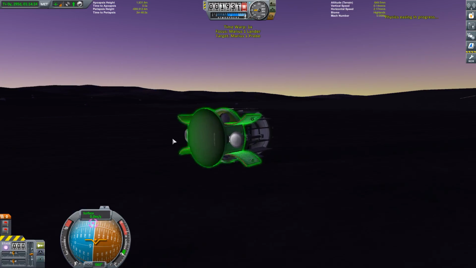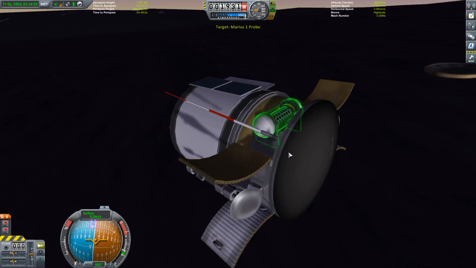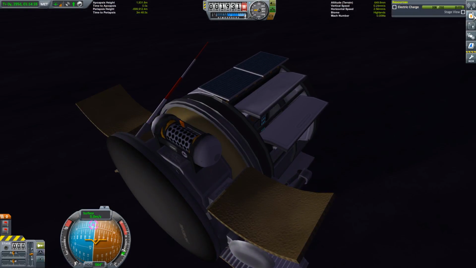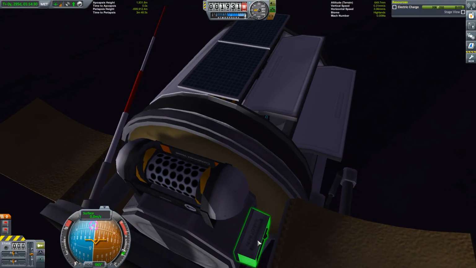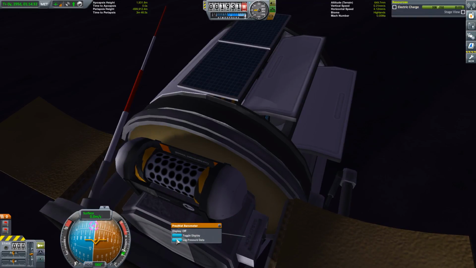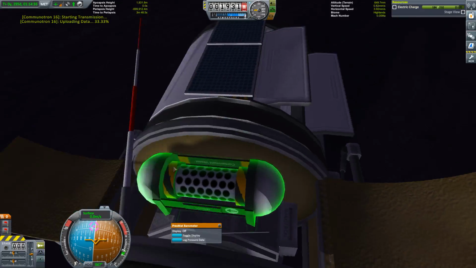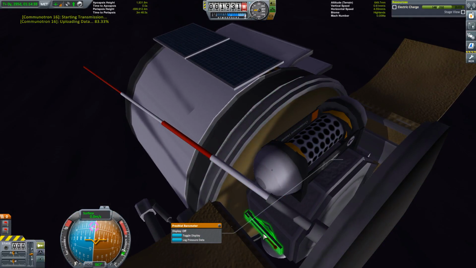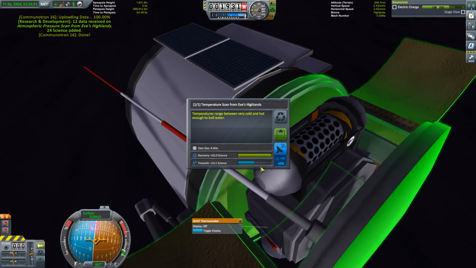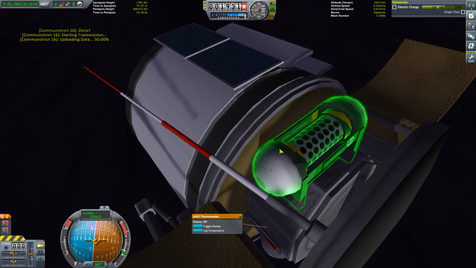Good. Yeah, because I always place two antennas, and the way I see it, even if one is supposed to be direct and can only communicate with one thing, that shouldn't be the case, because if you've got two of them, one can receive, the other can transmit back. So I'm going to log pressure data and transmit that. Log temperature. I don't know why that's changed. Transmit that, please.